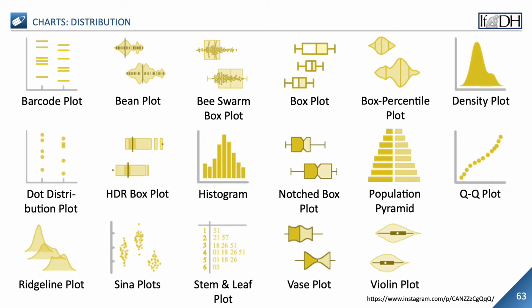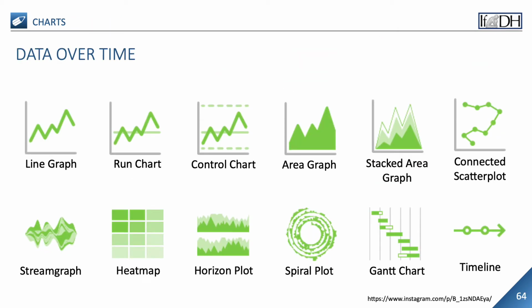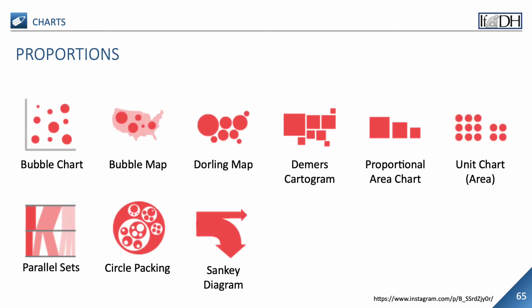If the x-axis contains date values, the data is displayed over time. These charts are therefore used to show the change in data over a period of time to communicate or analyze trends and patterns in a dataset. The diagrams at the end, such as the timeline or Gantt chart, are more commonly used to communicate the sequence of events. Diagrams that use area sizes to communicate differences or similarities are shown here in red.